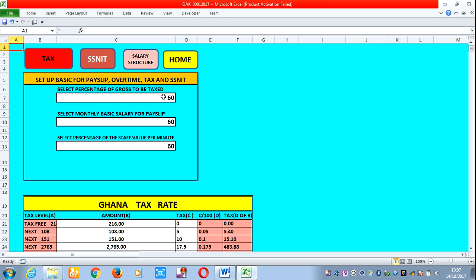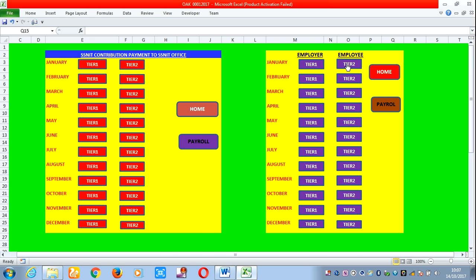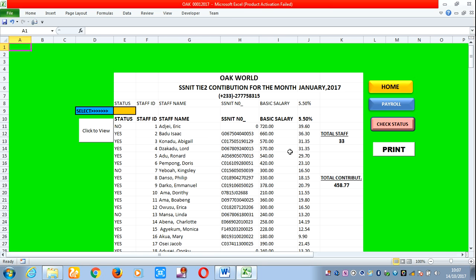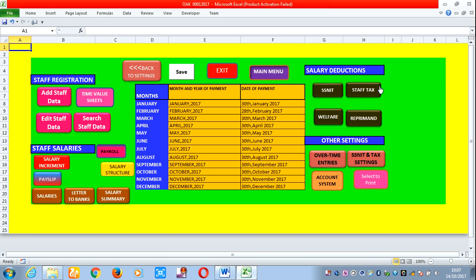If you look here, it's 60% of it that is going to be taxed. And this 60% will be assigned as basic salary. Therefore, that is what is going to be taxed. So when we look back to our SNIT, you find it here. That is why 720 was used instead of 1,200. Therefore, let's adjust it and see when it's 100%.